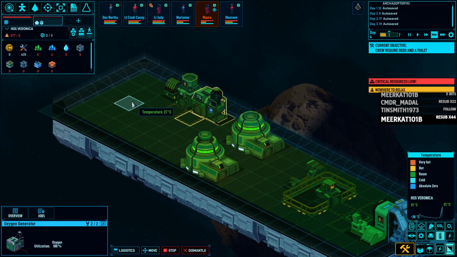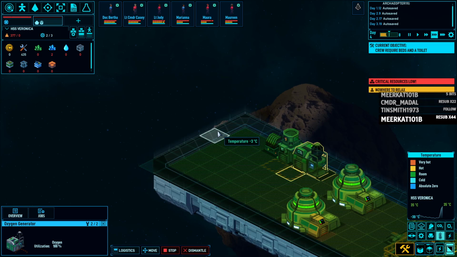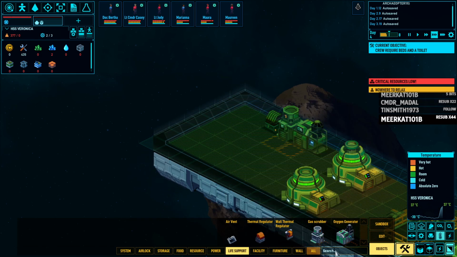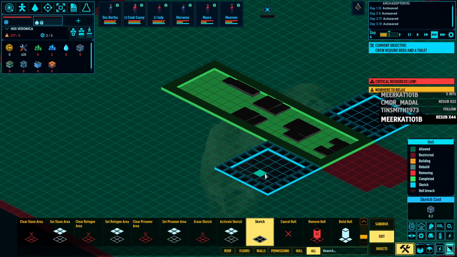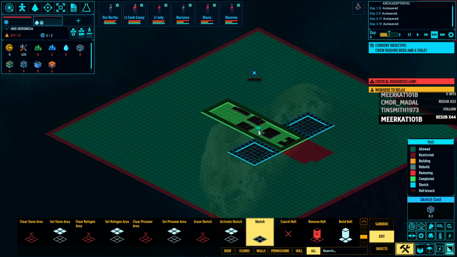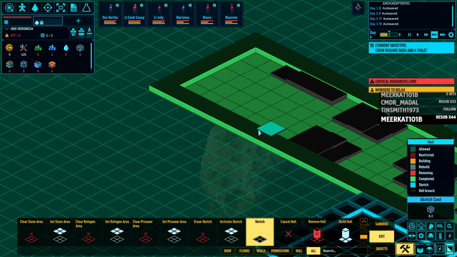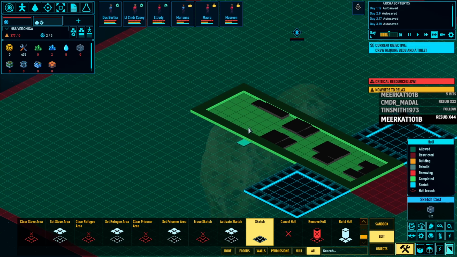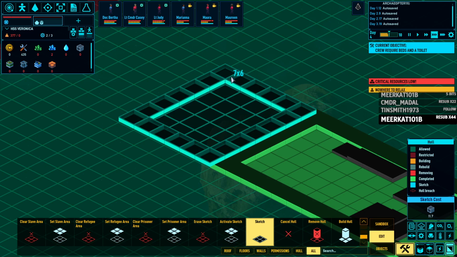Temperature's much better now. Okay, so that. Beds and toilet. Or do we want to build that stuff? Could do it up here, I guess. 7x7.